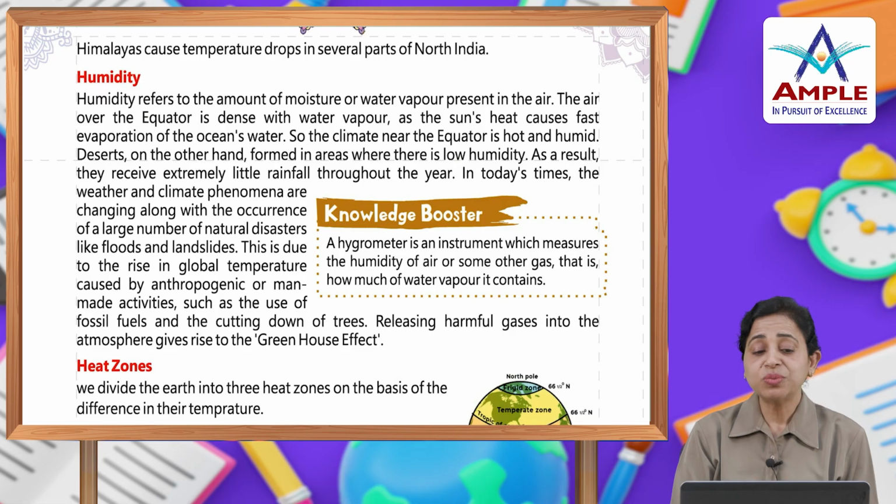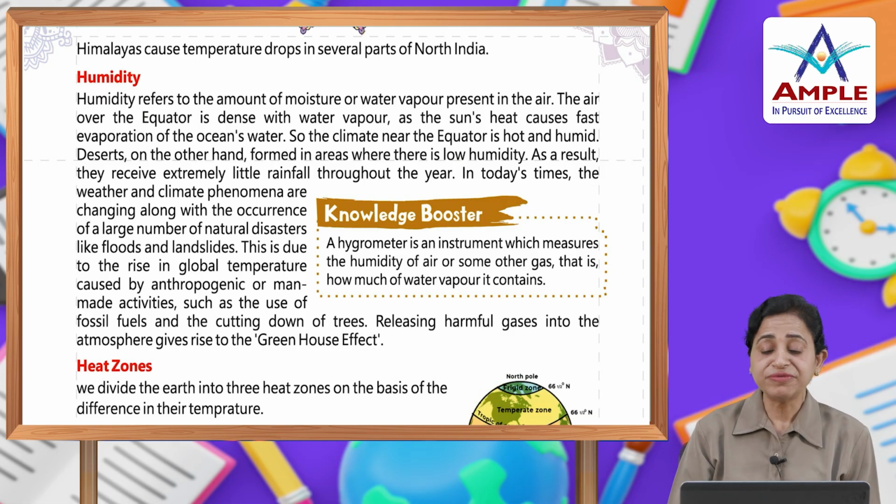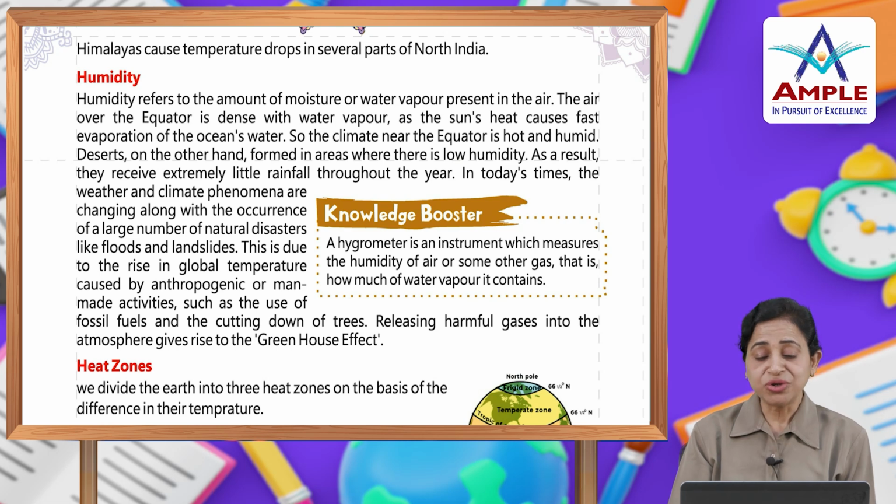In today's time, weather and climate phenomena are changing along with the occurrence of a large number of natural disasters like floods and landslides. This is due to the rise in global temperature caused by anthropogenic or man-made activities such as the use of fossil fuels and cutting down of trees. Releasing harmful gases into the atmosphere gives rise to the greenhouse effect.